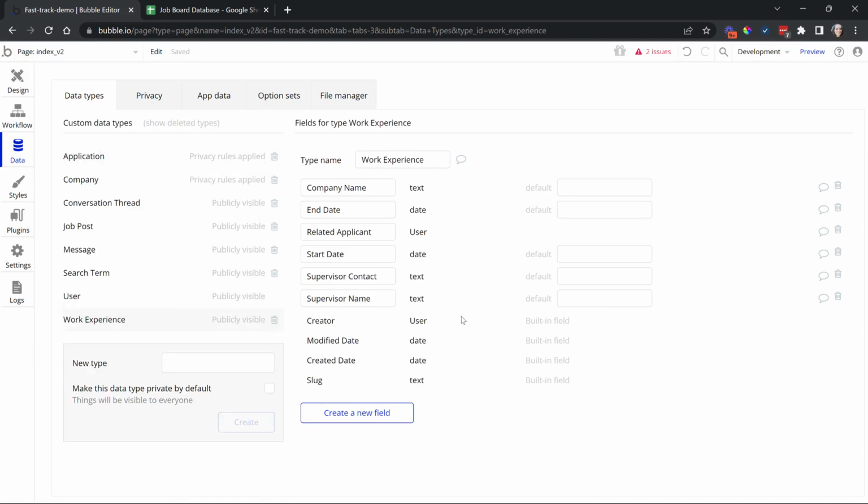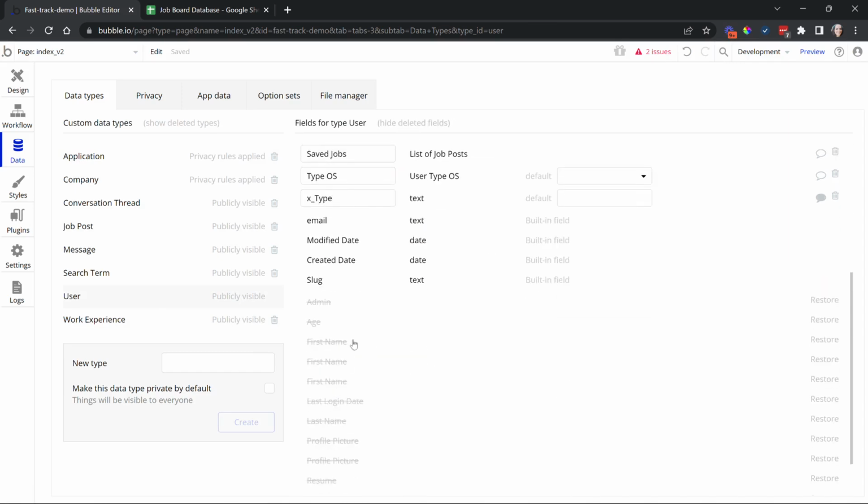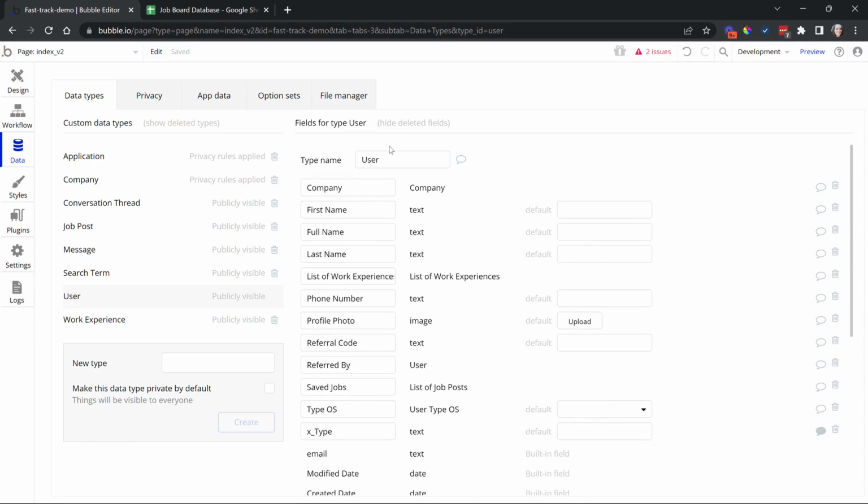We can do the same thing with our fields as well. We might have some, there we go, some deleted fields attached to the user, so I could restore these. Looks like we've had several attempts at certain fields. Now, if you make a mistake when you create a field, let's say you chose the wrong type, or you made it a list when you didn't mean to make it a list, or if you just need to replace a field, you won't be able to change the field definition. You can always rename your fields, but if you need to change the field definition, you'll have to just create a new field. So delete the old one and create a new one.